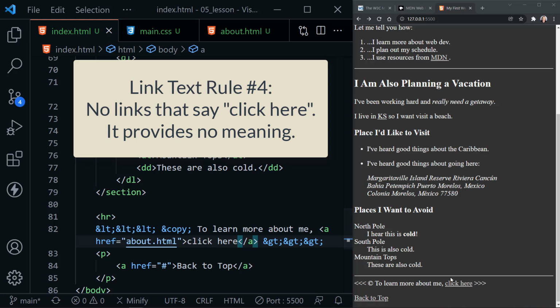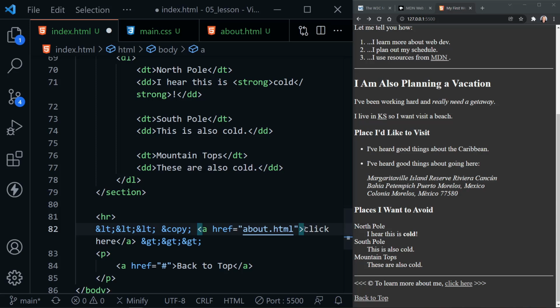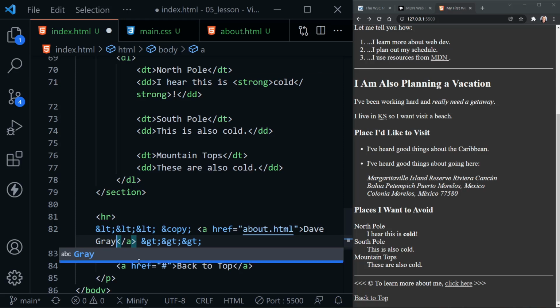So really, a link that says click here, and of course you can imagine there could be several links that say click here all on the same page linking to different things, and that's just confusing. So you always want to avoid something like that that says click here. So once again, I'll remove all of this and we'll just go back and we'll put our name here at this link. But I hope those pointers give you some guidelines about naming.